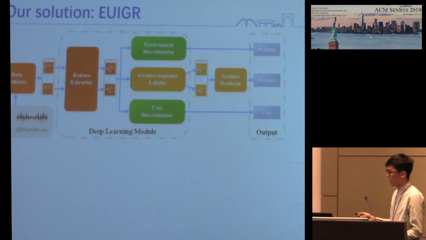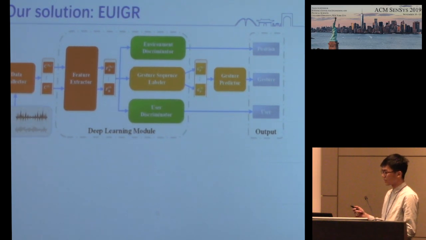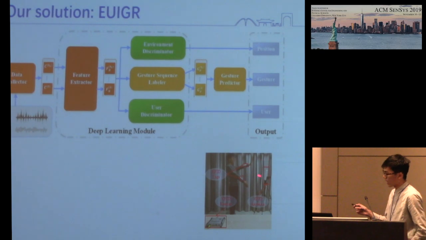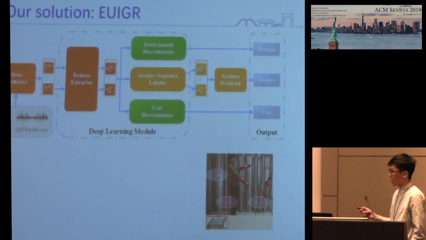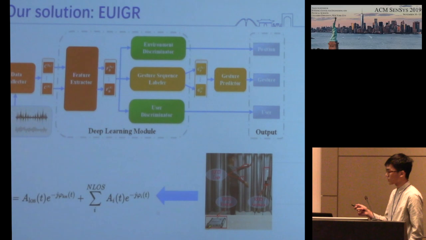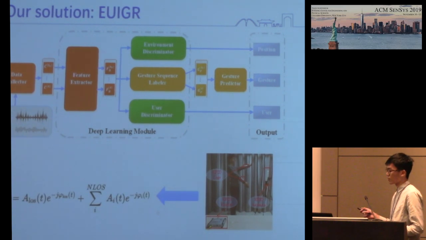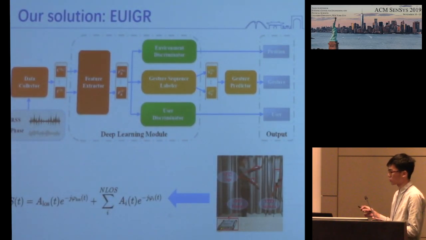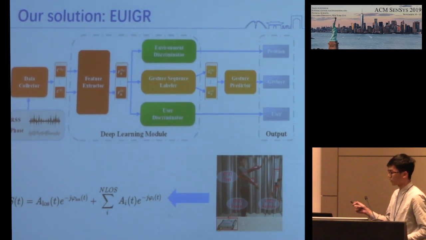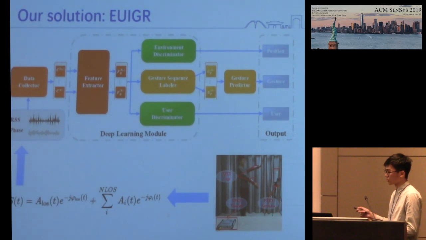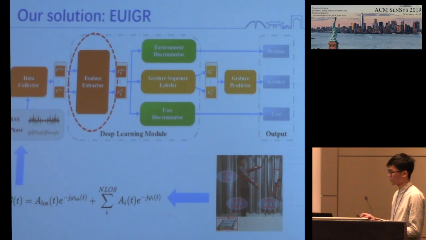We present EUIGR, an RFID-based environment-independent and user-independent real-time gesture recognition system. The user stands in front of an RFID antenna on the ground, wearing an RFID tag on each wrist, performing different gestures. The hand motion caused by gesture execution varies the relative position between RFID tags and the antenna, thus altering signal propagation. The low-level physical characteristics measured from RFID signals are reported by the RFID reader, then they are preprocessed and fed into a multi-modal CNN to extract features.